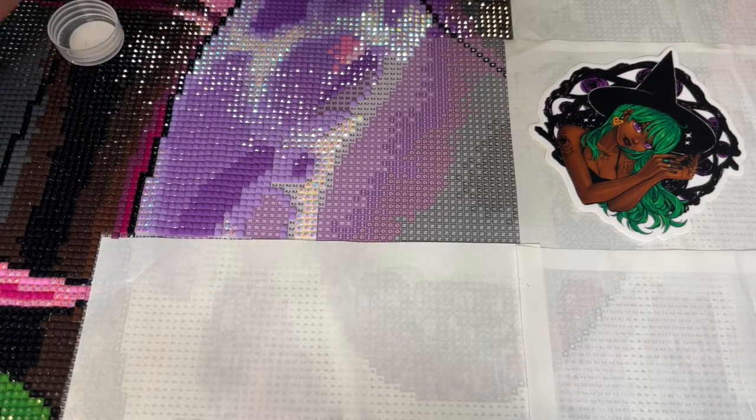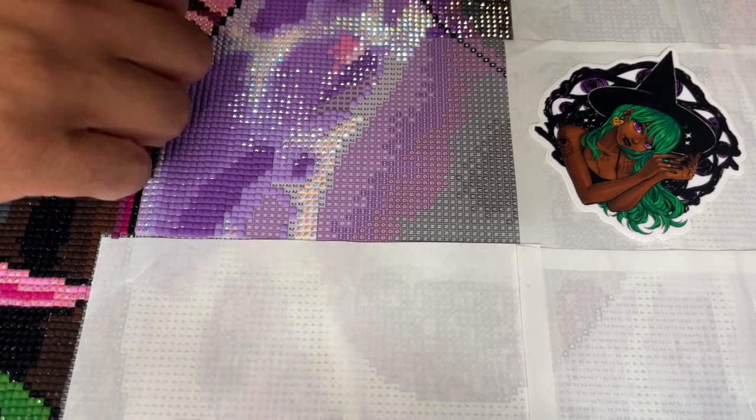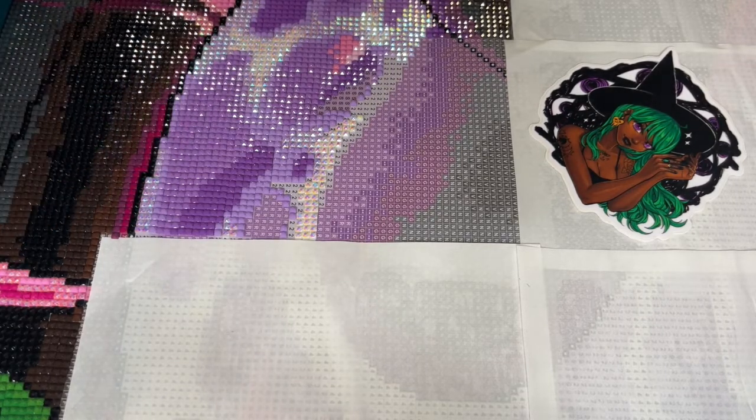So that is going to be a very long-term project, I can tell, because it's huge and it's very intensely confettied. So if you're the type of person that likes a lot of color blocking, or that's how you get through your bigger projects, I would say get a smaller kit from Jaded Gem Shop, like a smaller size, and see how you do with it. Or if you're not partial to rounds or squares, go with a round, because those just tend to move a little bit faster anyway. Just to see if you like the style.